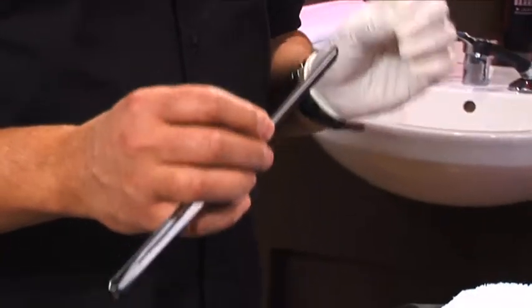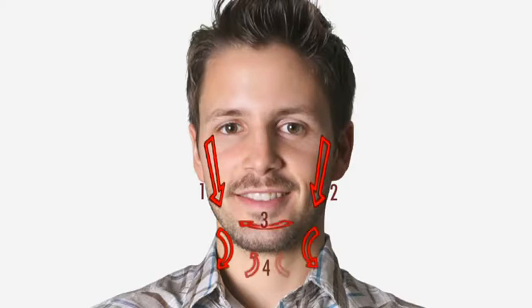This time it's important to ensure that you have a new blade in your razor. If you don't have a new blade, put one in now. I shave the face in 5 sections, and it's important to use these sections when you shave too. Working in sections keeps the shave consistent and ensures that you have plenty of grip, and plenty of grip means good tension.